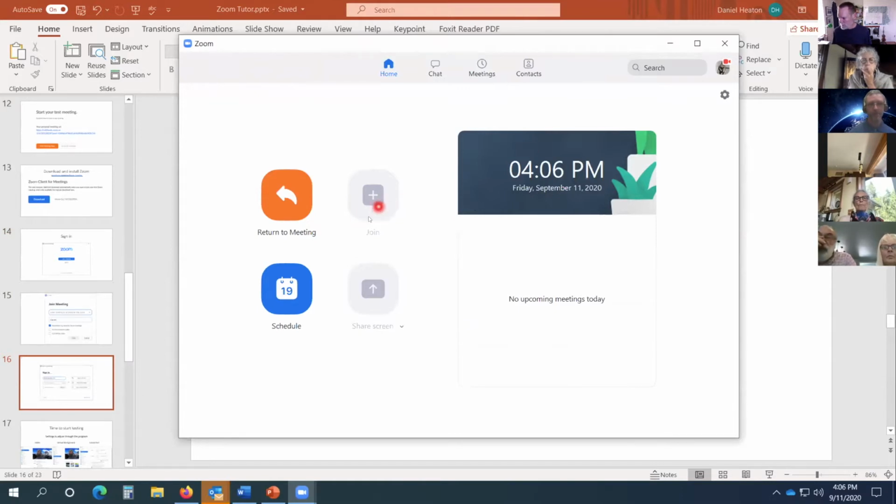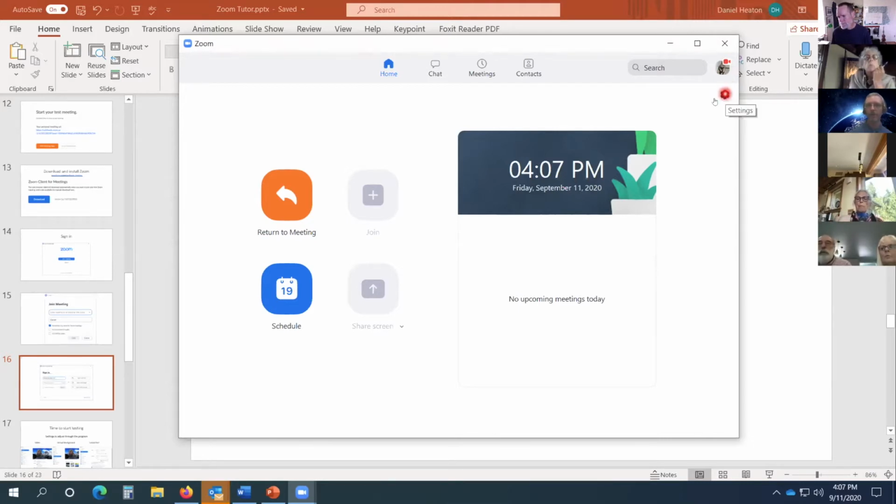And so this is pretty much where you'll go most of the time to manage things. You have the option to join a meeting directly from this client when you're signed in, assuming you're not already on a meeting. You have the option to schedule a meeting, which we'll return to in a minute about sending out invites. Over in the upper right-hand corner of this screen, you actually have settings.